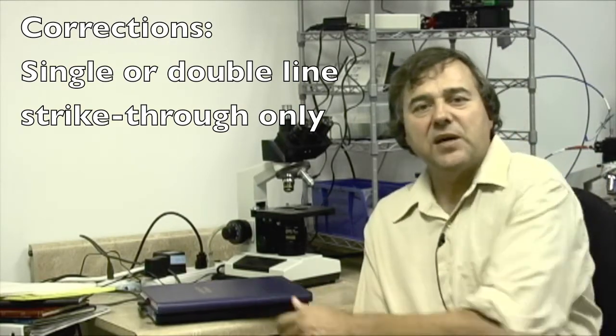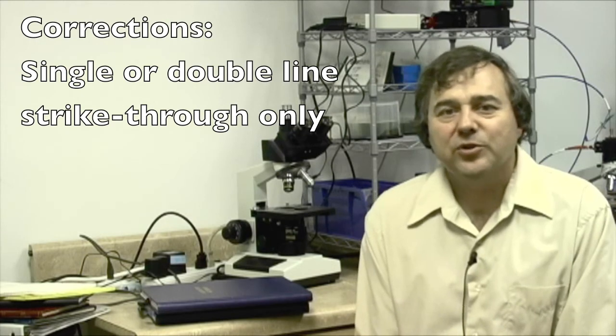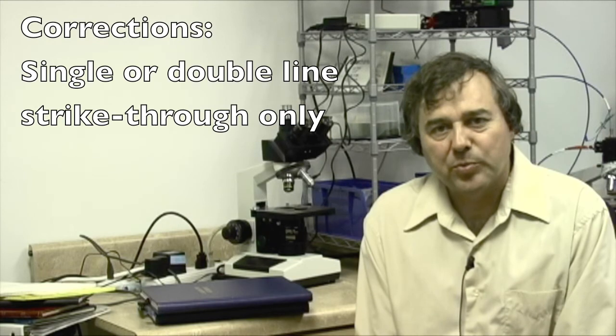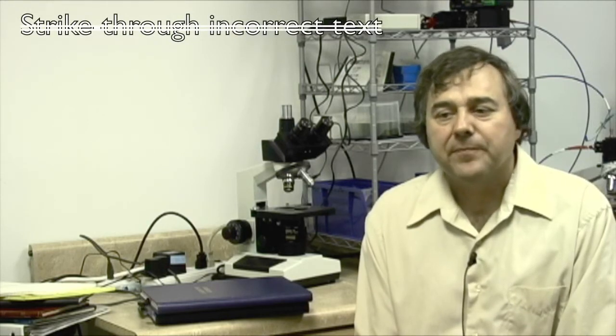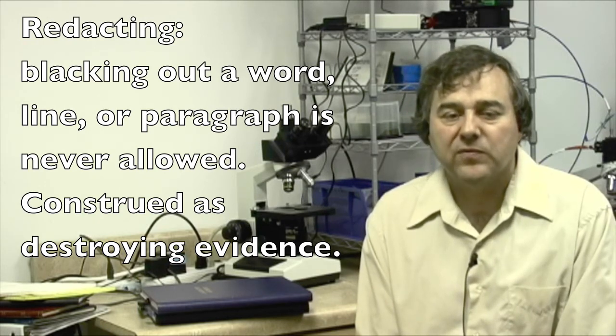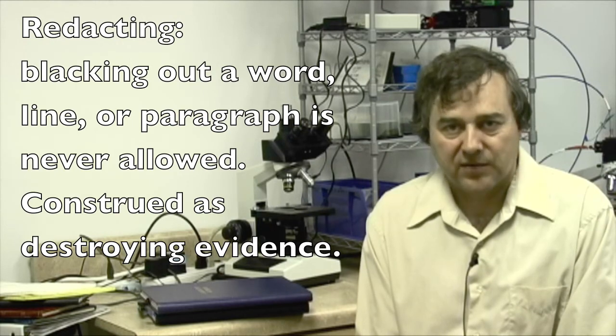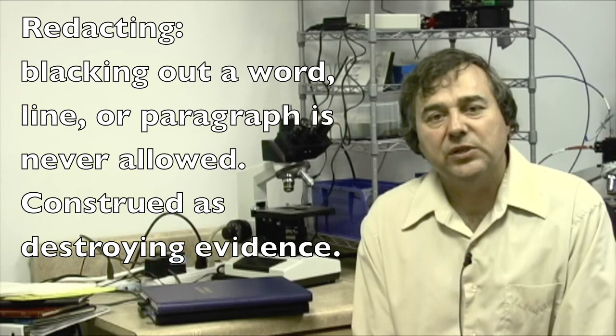Corrections: You've written something down and you made an error, so now you have to correct it. Preferably one, I usually use two - one or two strikethroughs through a particular line or every line in a particular paragraph is the proper way of doing that. You don't want to blacken it out. You want whoever is reading your notebook later on to be able to see that and know what was there. Redacting a particular paragraph by completely blacking it out might be read sometime in the future as you got a result that went against what you wanted and you hid it, and it can be something that might be raised as a point of law in a patent dispute. So we never redact, we never black out a whole sentence or paragraph or even a word. Don't worry about the embarrassment - it happens to everybody. One or two strikethroughs is sufficient and then of course put your initials next to it indicating that you struck through it.